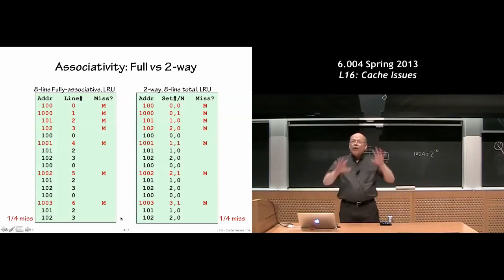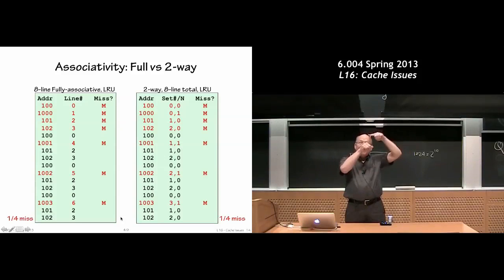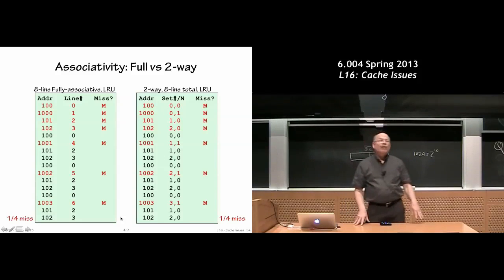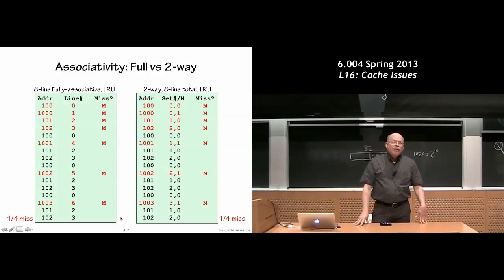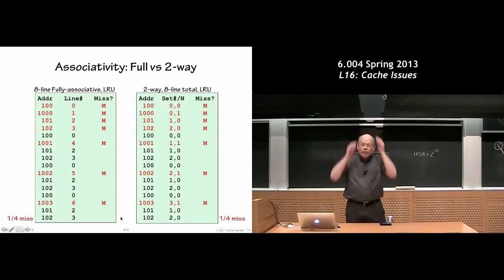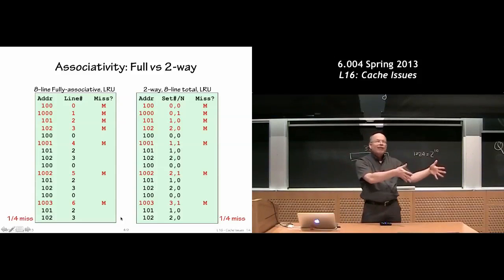And so it turns out with only a two-way set associative cache, if it's possible for two addresses to map to the same cache line, because we now have two sub-cache lines where they could both live simultaneously, we discover that the two-way associative cache with this very simple program performs exactly as well as a fully associative cache, because there's really just an instruction stream and a data stream. So if you think about n-way set associative, the question you really want to ask yourself is, how many different address streams are there? Can I break them into a small number of buckets? You know, data 1, data 2, instruction.